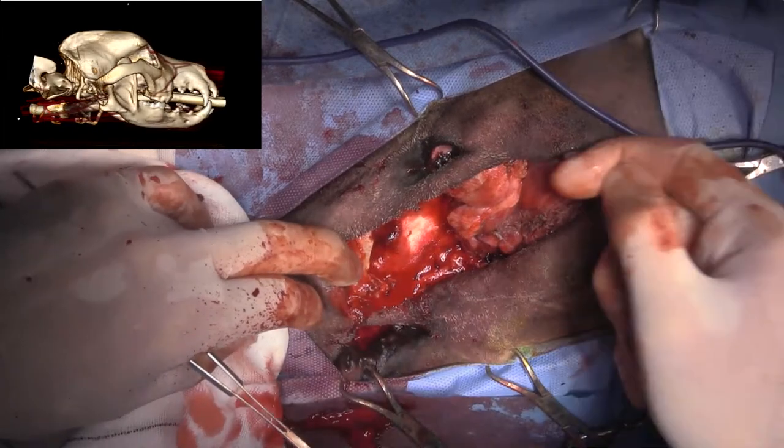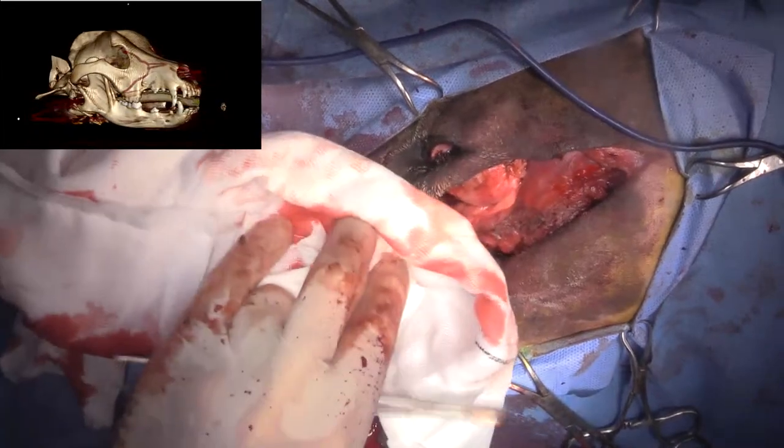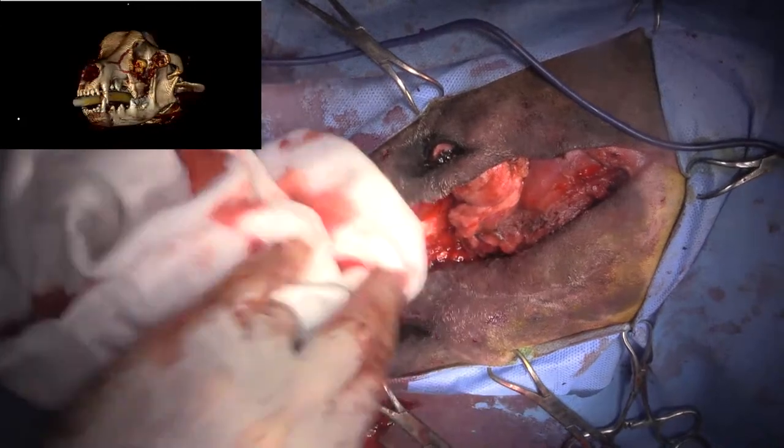So put in a closed suction drain, little hole right there, and then tack that up, and then just close sub-Q and skin intradermal. Okay. You're happy to do that? Do you want to do it?